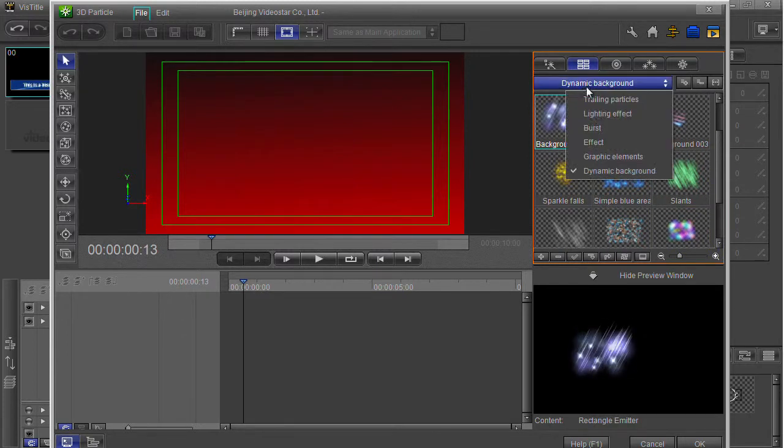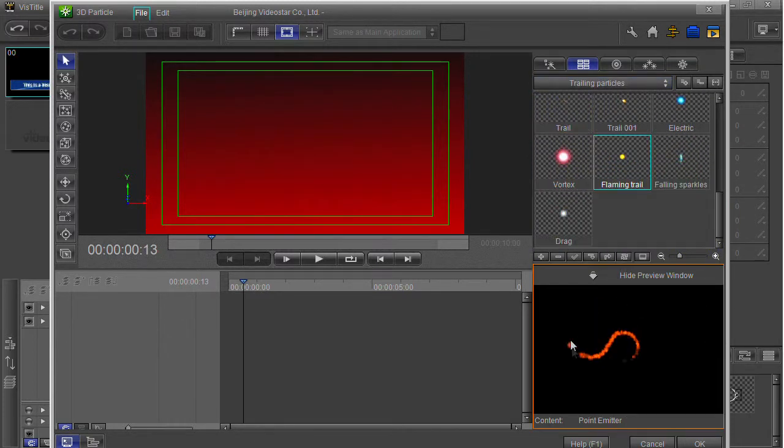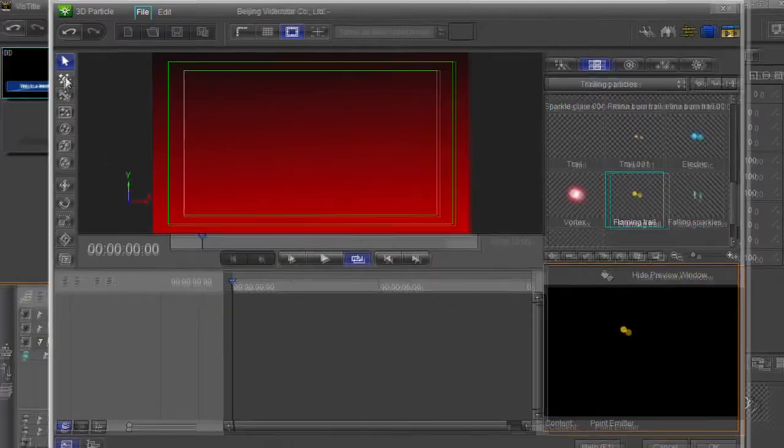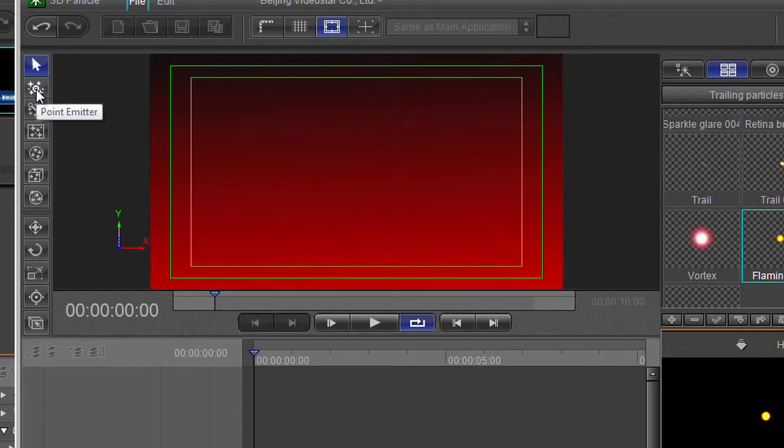For the moment, I'm just going to go straight for the trailing particles, and I'm going to go for this higher flaming trail. So I want to take my flaming trail and make it flame across the screen. I could actually spend hours and hours talking about the particle emitter. This will be a basic run through. So for a start, I need to choose where this particle is coming from. This is the sort of thing that works very well if it comes out of a single point. So what all these things do is they let you count particles out of a point or out of a line or a box or a circle or whatever.